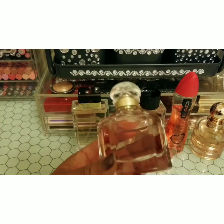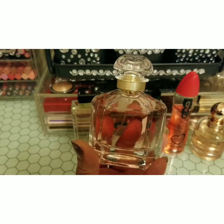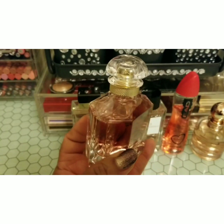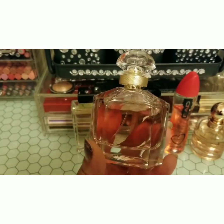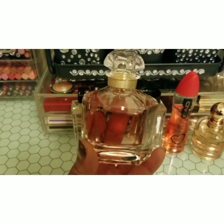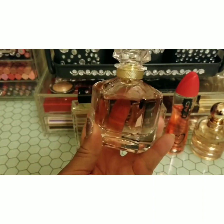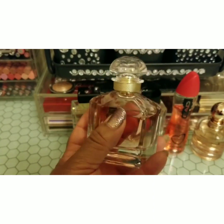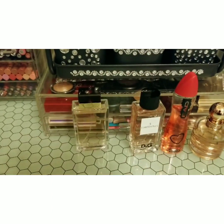Now, my Guerlain, Mon Guerlain, and now with her, she's very creamy. She's very alluring. She's very sexy to me. And this is one that, you know, I wear on date night, and I wore it to work a few times as well. But she is very nice on my skin. And like I said, to me, she's just really creamy. I love this here fragrance here. And don't look like I've used too much in here because I've been working with the little small one that I have. But I've sprayed her quite a bit too.